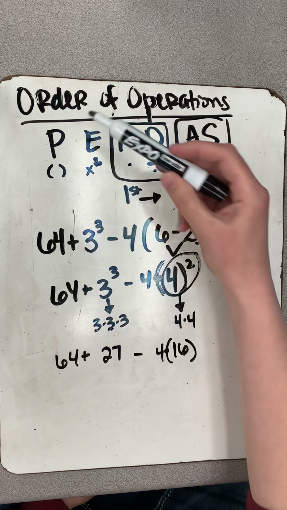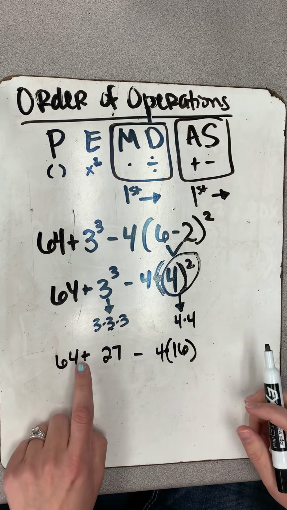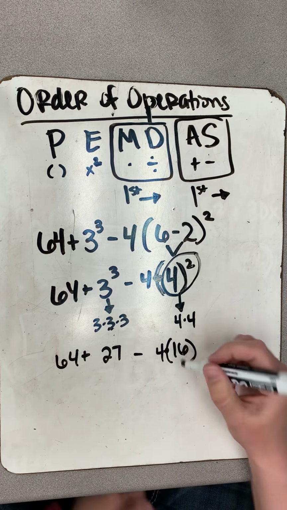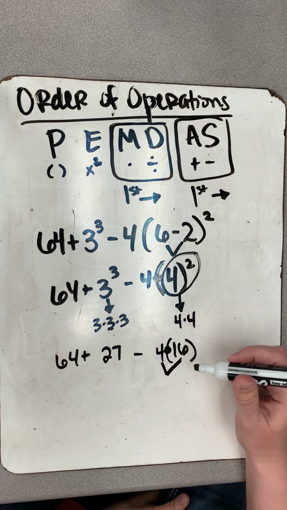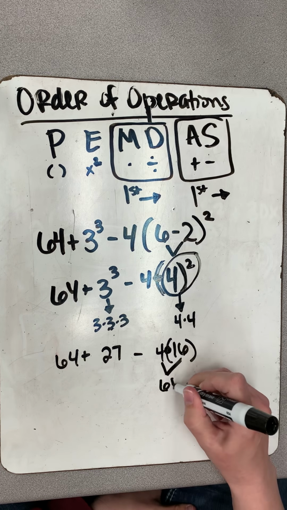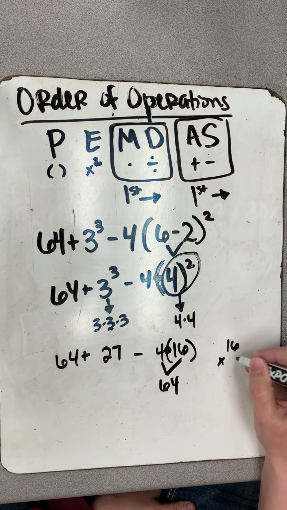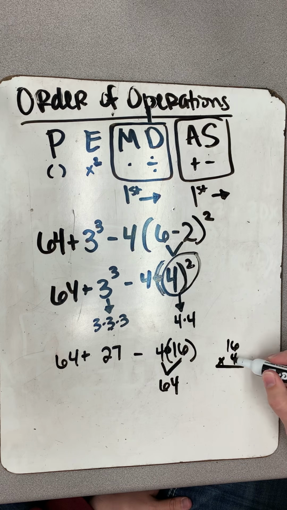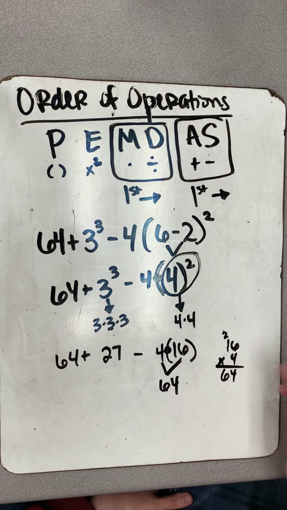Well, order of operations, I did parentheses, I did exponents. I'm working with now multiply and divide. So add, subtract, multiply. So this is my multiplication. 4 times 16 is 64. Some of you guys are gonna be like, wait, how did you do that? You can actually go back to your old school times tables. 4 times 6 is 24. 4 times 1 is 4. Plus 2 is 6. You can do it that way if you don't have access to a calculator, but anyway.